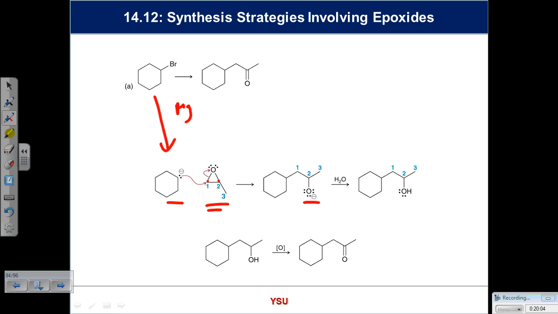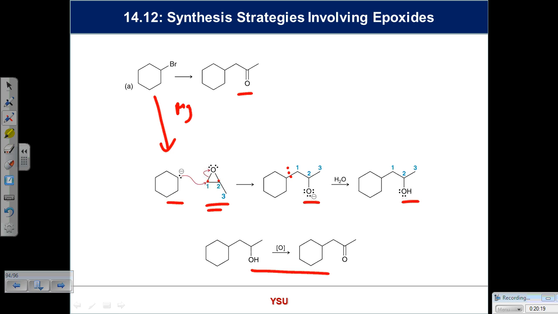And that gives us O- here. We've got our bond in the right place, but that isn't what we're after. When we quench this thing, we get an alcohol. The product is a ketone. What do you have to do to the alcohol to make it into a ketone? Oxidize. So what can I use down here? Give me some reagents that will work.